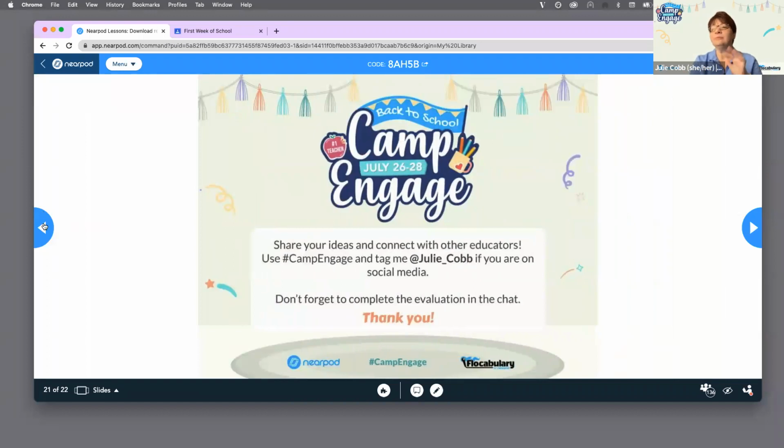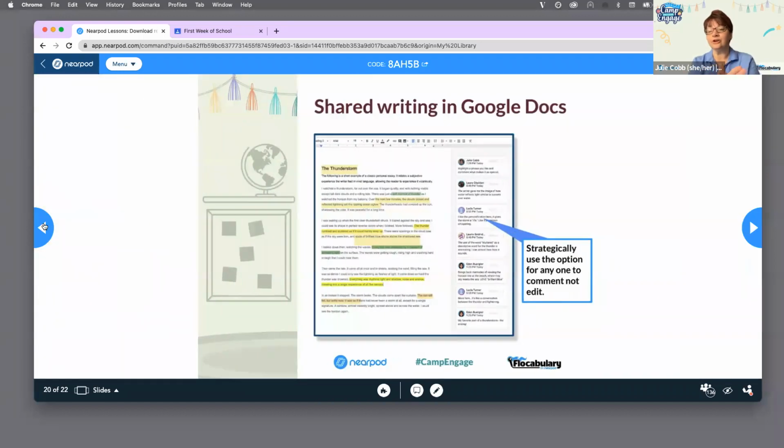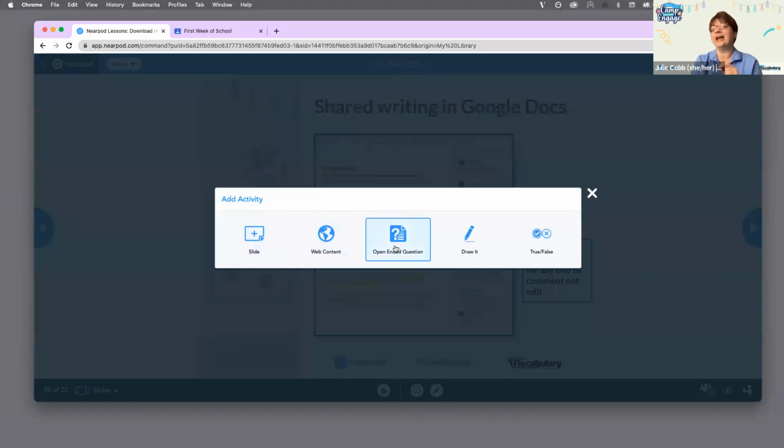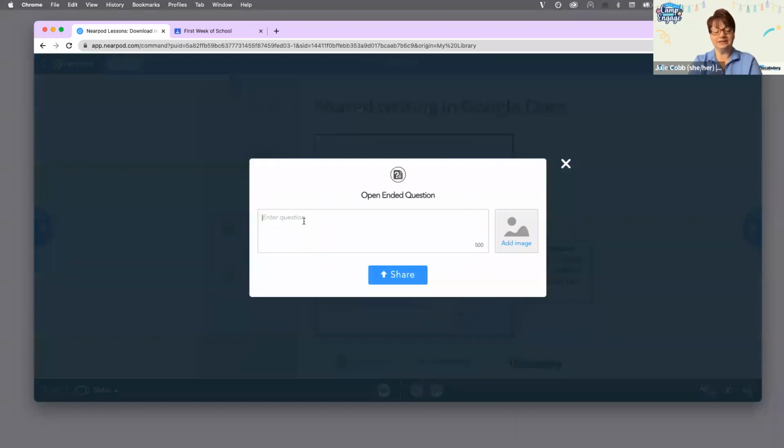I want to take a moment. We're going to stop right here and see if there are any things in the Q&A that we need to talk about from the front. If there are any questions or anything that we need to answer, is there anything we need to take care of before we begin to wrap things up? All right, I am going to add a quick open-ended question.